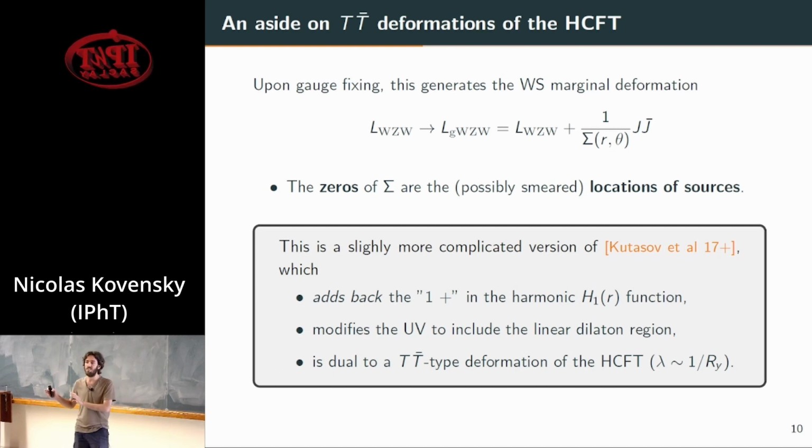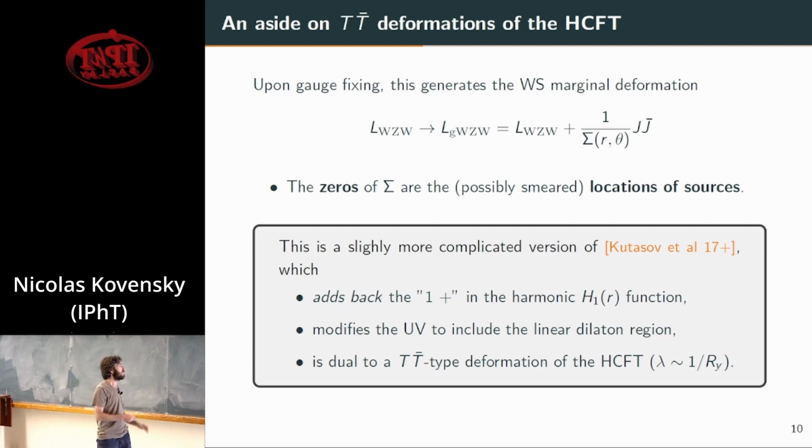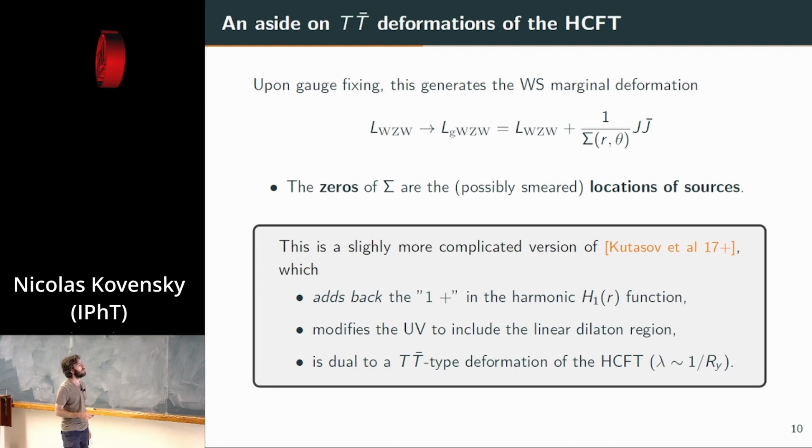What exactly is the dictionary to that way of thinking? I could have some more precise comments afterwards, but this is more qualitative at this level. And the last comment is that morally, I think the idea is that you have these JJ bar deformations, and when you do them, you glue back this extra UV region, and you get something that's related to little string theory. I think that's true in all of this type of deformations, but we can discuss the details later.